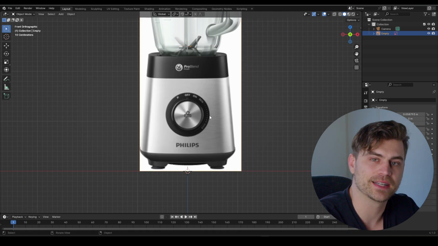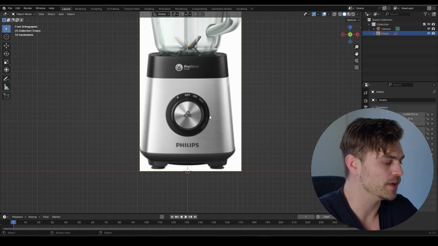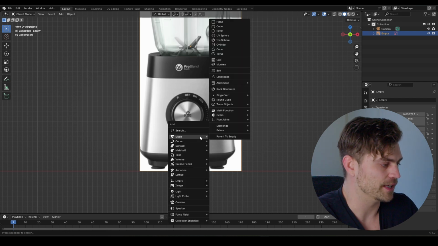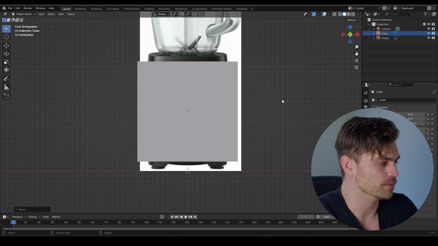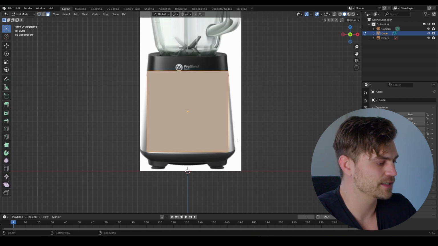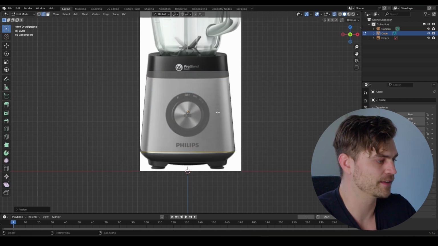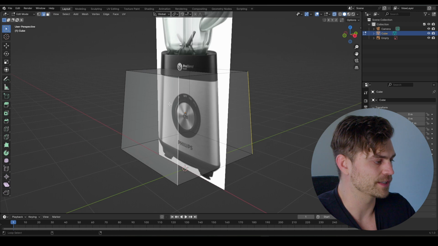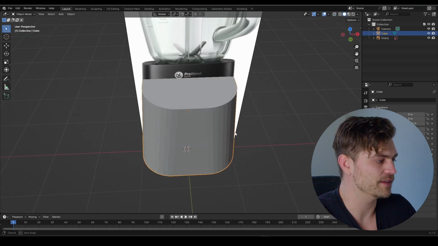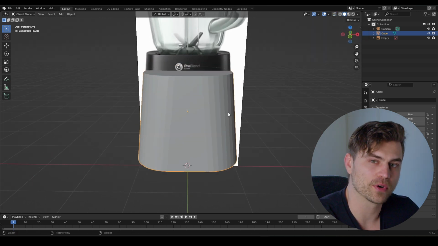So the first thing that you might think when you approach a model like this is, oh hey, it's a cube shape. So I want to add a cube. Let's add a cube, and I'm going to bring it over here, maybe scale it something like this, and then take the bottom side like so, scale it, and select all of these edges like so, and bevel it. And now we have this shape. But is this the best way to approach a model like this?